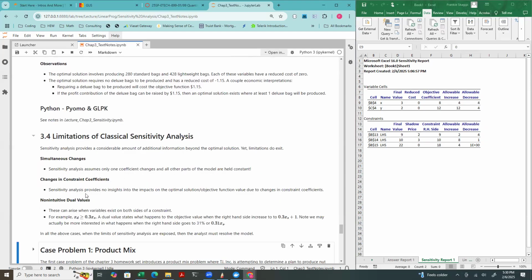And finally, non-intuitive dual values, the last point to be made here. The dual values, you have to be careful with because we're talking about a unit increase in the right-hand side value. We've seen it so far this semester that sometimes those right-hand sides are percentages. I think we had one in a marketing situation where the amount that you spend on the TV ads must be at least 30% of the overall amount of ads spent. Well, when I say a percentage like that on the right-hand side, it's very easy to fall into the trap that, okay, a dual value of that means 31%, right? 30% plus 1 is 31%.